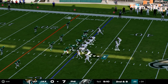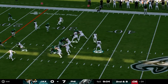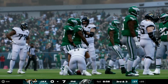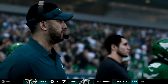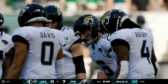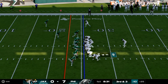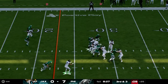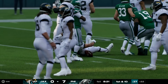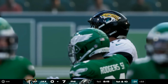Second down and 8. Davis going in motion. Now second down throw for Lawrence. That caught by Davis. And he's going to be dropped after a pickup of about 5. They'll come up to third and 3. To throw is Lawrence. There's a short one taken by Ingram. And it looks like he's going to have a first down. Nothing fancy there. Short completion, but it yields a fresh set of downs.